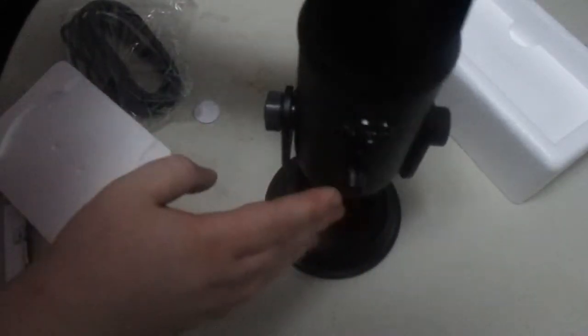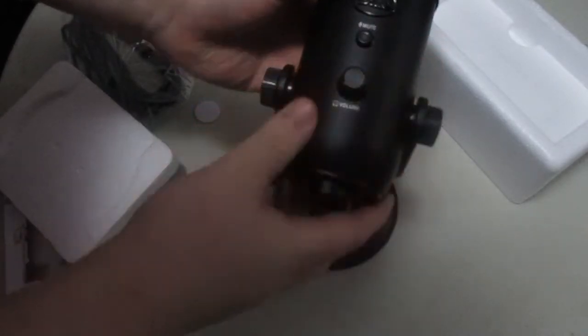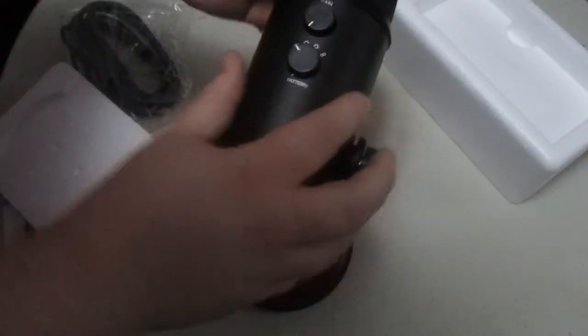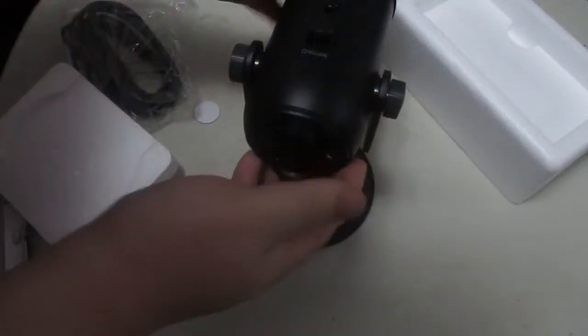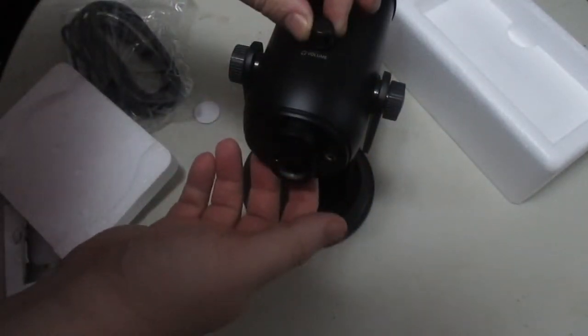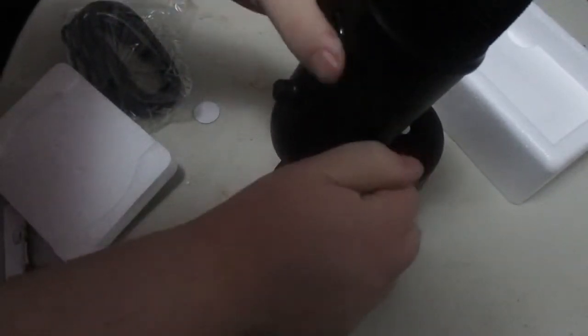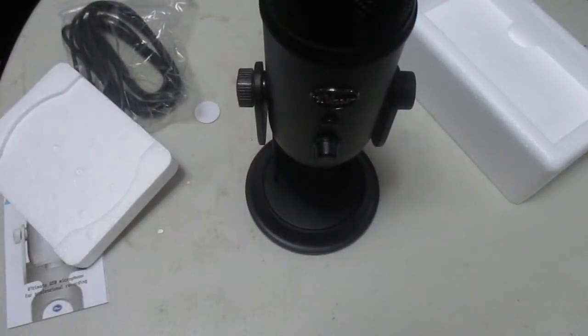Here we have it. So here you got volume control, mute, gain, patterning. Definitely going to have to work on this. I will go ahead and hook it up and test it out.